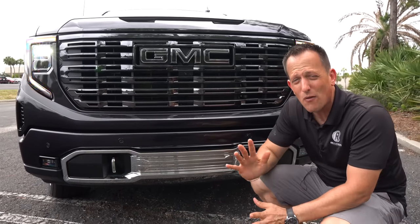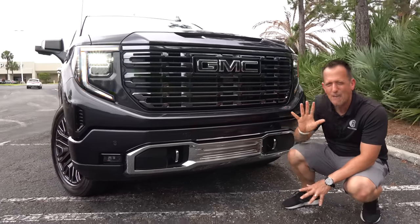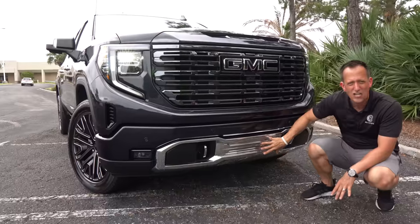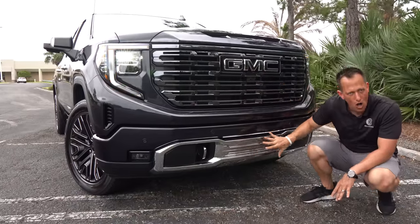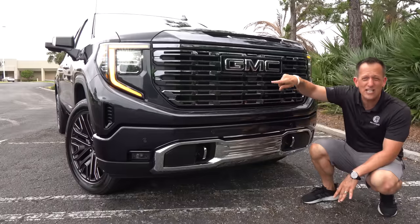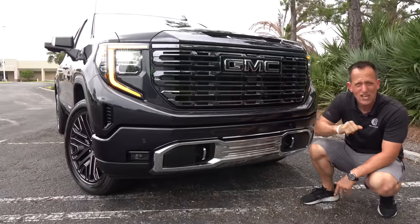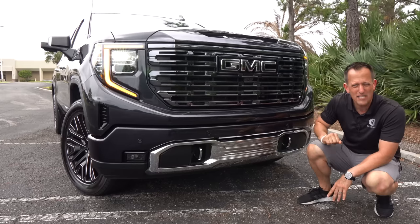Love the way you got a forward-facing camera with a washer, and then working our way back down to ground level, guess what? We are gonna have a zonk. And this kind of goes for the whole truck. I'm not a big fan of the shiny chrome with the dark chrome. You got this sexy dark chrome, all of it should be dark chrome, not this shiny chrome on the front, and you'll see also on the sides and the back. So that's gonna be the one zonk on the exterior when it comes to the chrome finish.